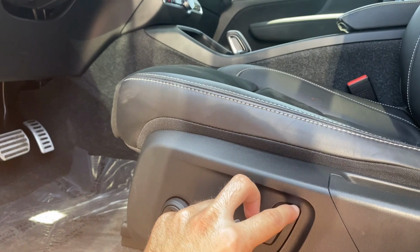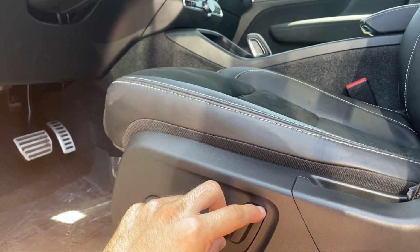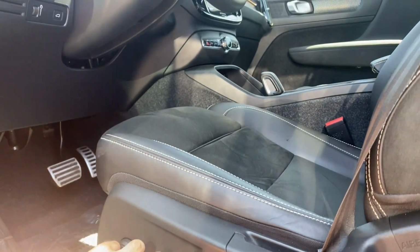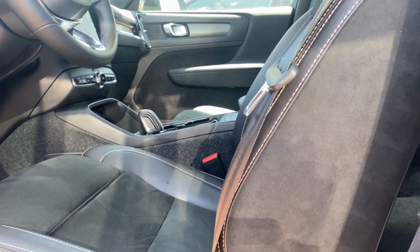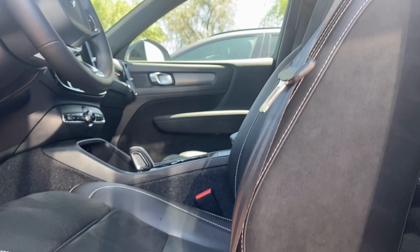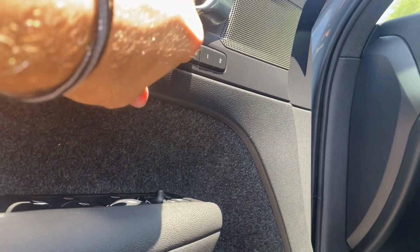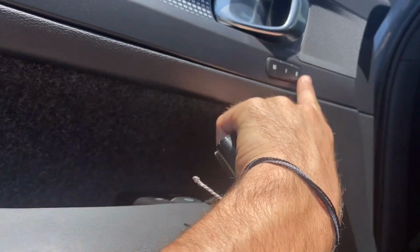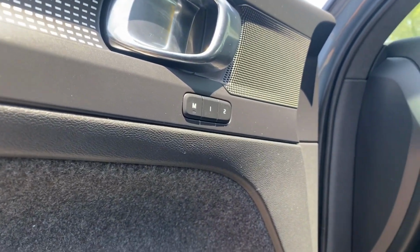So let's move this up super close, and we're going to leave it like this for this tutorial. Let's just say we really want this seat to get as close as possible to the steering wheel, because why not? Then right after that, you're going to press this M, and then let's just say we want it for seat number 2. So you press M, press number 2, and all of a sudden you're going to hear that little beep.